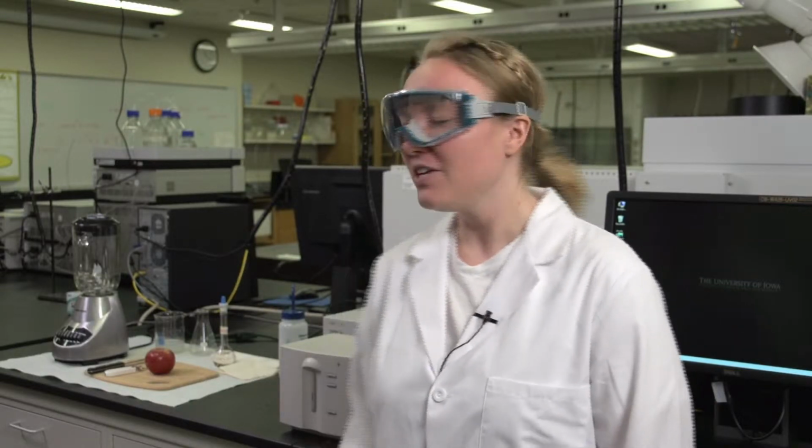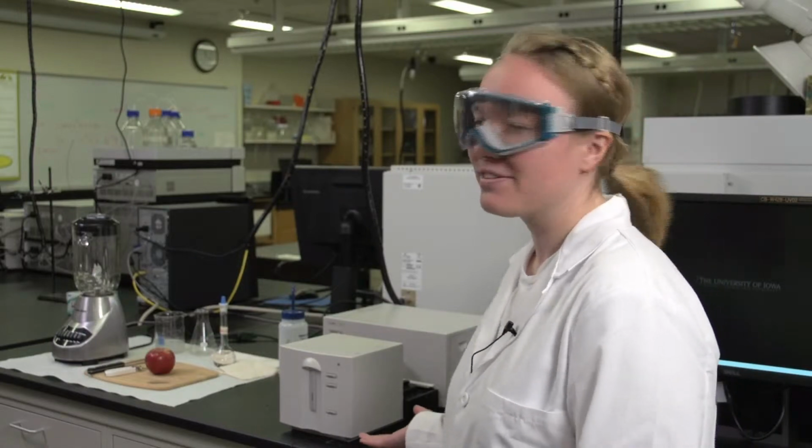In this lab, you'll be studying the reaction that occurs during the browning of fruits and vegetables. This is the reaction between catechol and molecular oxygen to form water and 1,2-benzoquinone. Benzoquinone shows up in the visible spectrum, so we'll be using the UV visible spectrometer to monitor this reaction.